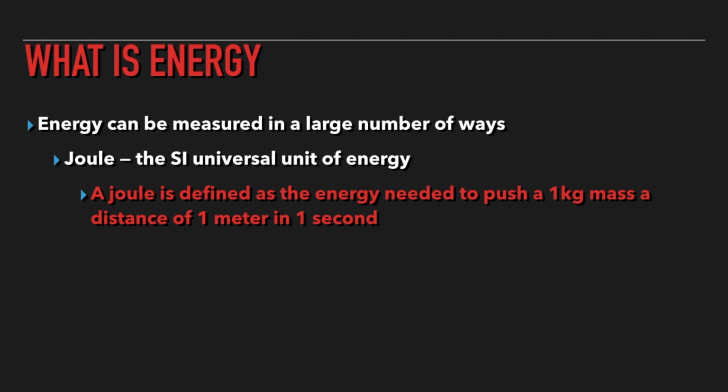Now, depending on the person or the machine or the object, the object may have to exert more of its potential. It may have to try harder to push a mass that distance in that second. But in either case, the exact same amount of energy is being used to accomplish that.